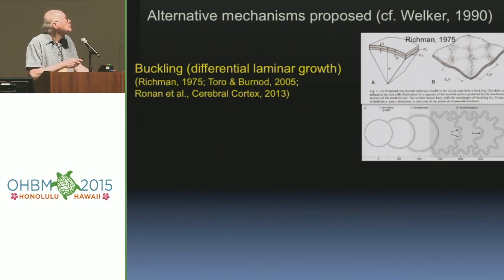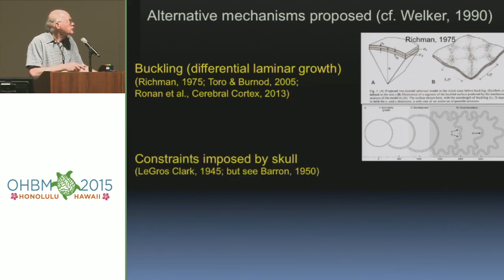One of the older ones, which has been supported by several publications, contends that buckling can occur. That is, as the cortical sheet expands, the increase in surface area may tend to cause buckling in a way that keeps the expanding surface area constrained inside the skull. The skull itself can have a shape that's imposed by external factors within the developing fetus, and that may also have an important effect.